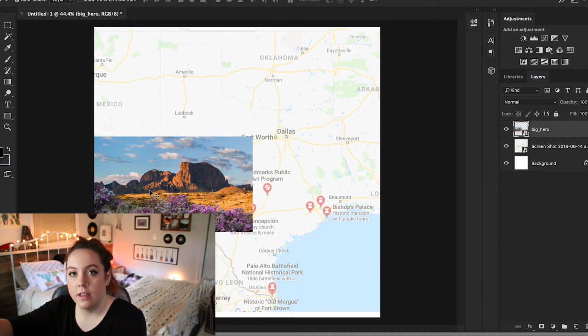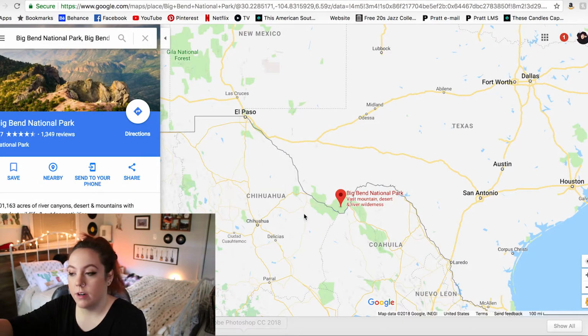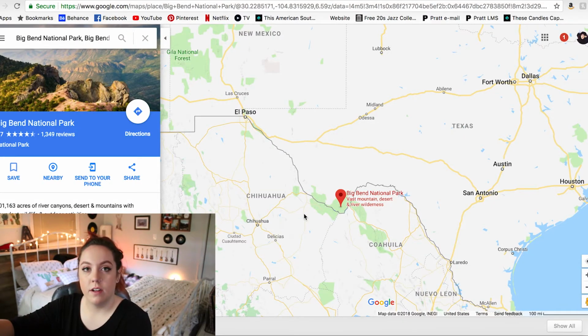So then I'm just going to go in now and put in all the different other parks, and I will fast forward through that part, and I'll catch up with you once I have the basic sticker layout designed.